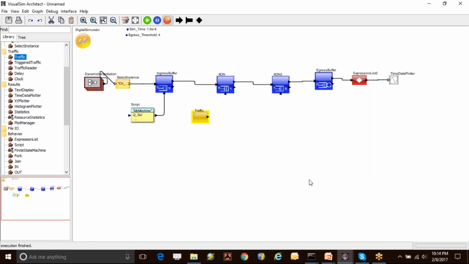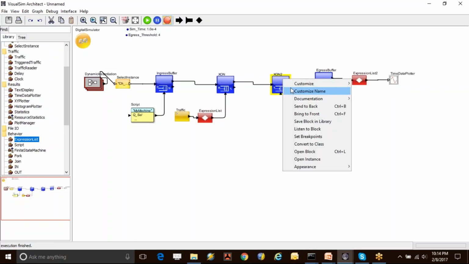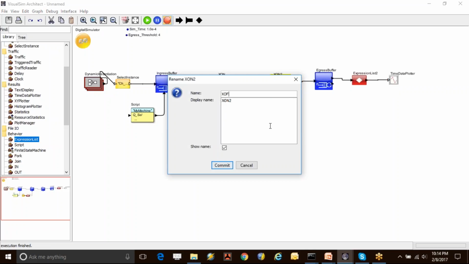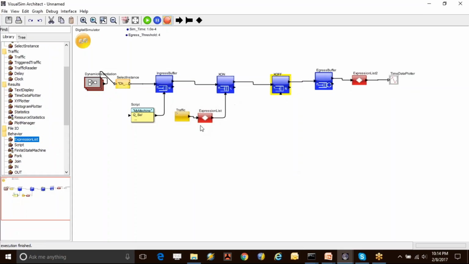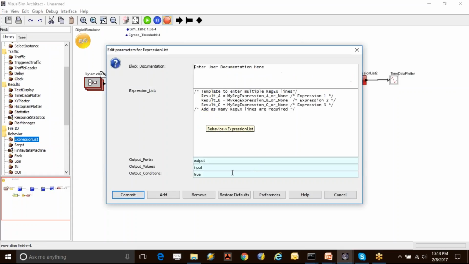But you can't simply send out the transaction out of your X on buffer because you need to know the state of your X off buffer. To identify if your X off buffer has sufficient space or processing resources, then you can send it out.